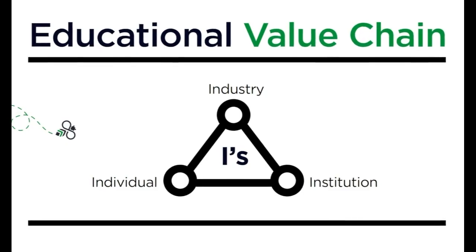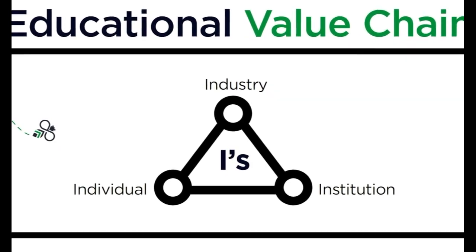They will also dictate what they will need from the people that they hire in market. Next is the institution. When we think about the I of institution, you will see that they will look at what industry needs and how to design a fit for purpose curriculum that allows our learners to drive the knowledge that is needed in a future of work ecosystem. And the third I is the individual.